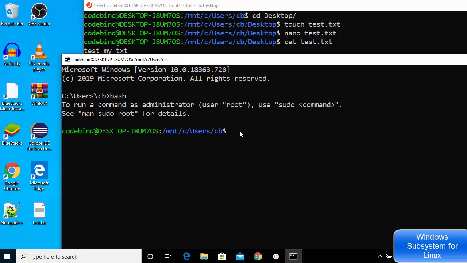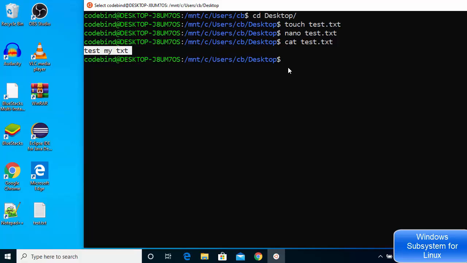Okay, so from here also you can give your Ubuntu bash commands and work with Linux commands using your Windows command prompt. So this is how you can run your Linux or bash commands on your Windows 10 operating system using the built-in Windows Subsystem for Linux.